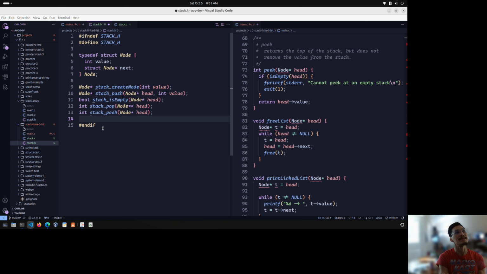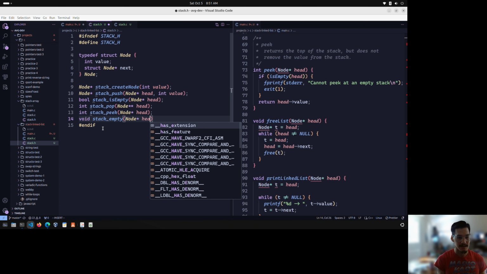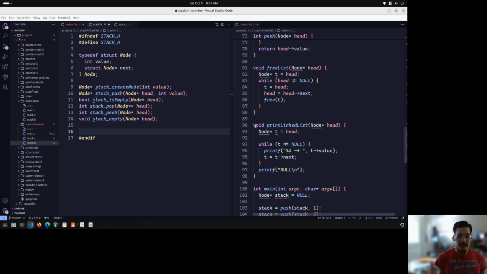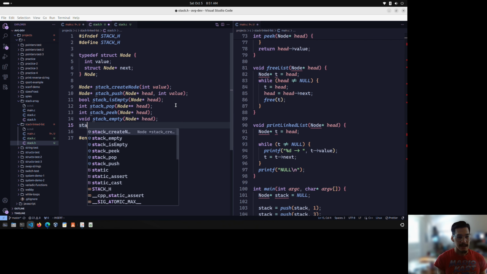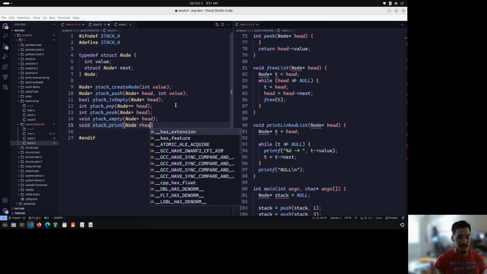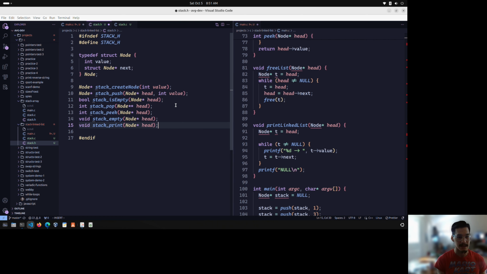Or how about stack empty? And that'll take in a single node that represents the head of the stack. And then we'll have void stack print, which is also going to take in the head of the stack, the top of the stack, pretty much. Okay.